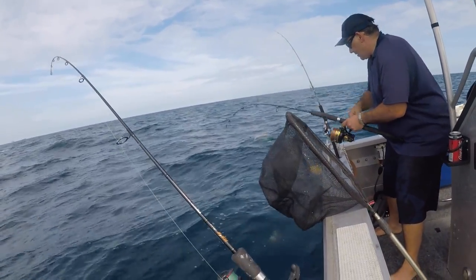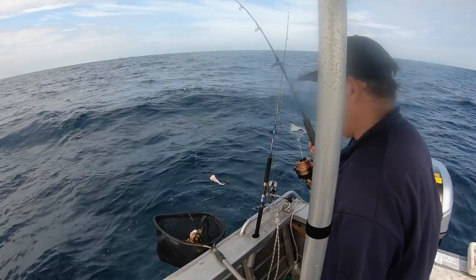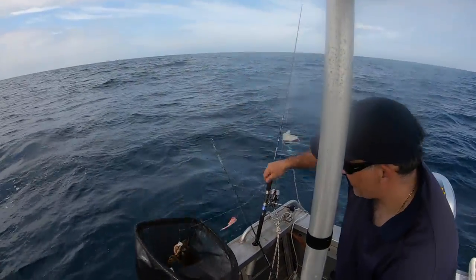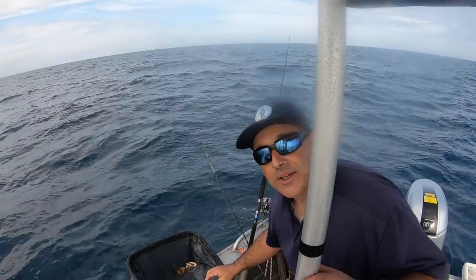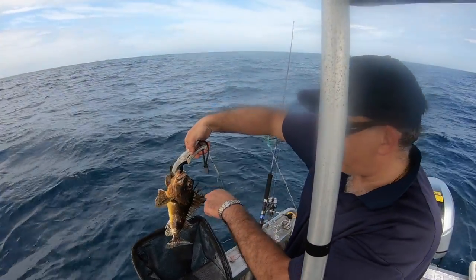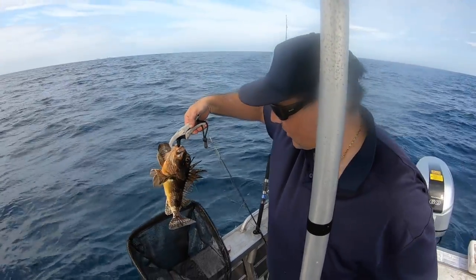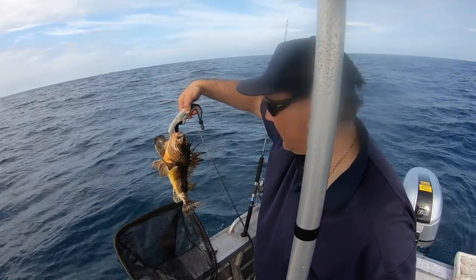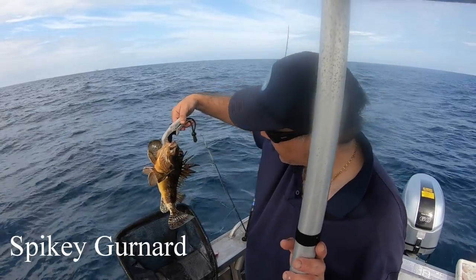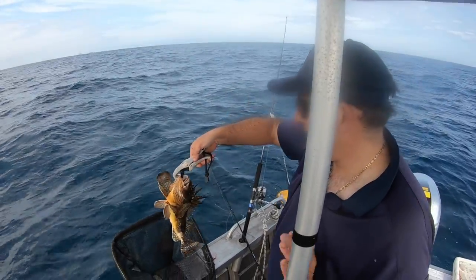Right. Oh, okay, what the hell? Oh. Now I know I'm on the reef. That there is spiky. They're actually quite edible. Very nice eating they are. But yeah, those spines look pretty nasty. But yeah, how about that? They make a real nice soup, these kind of rockfish or cods. So that's interesting. Another species. Nice. There you go.